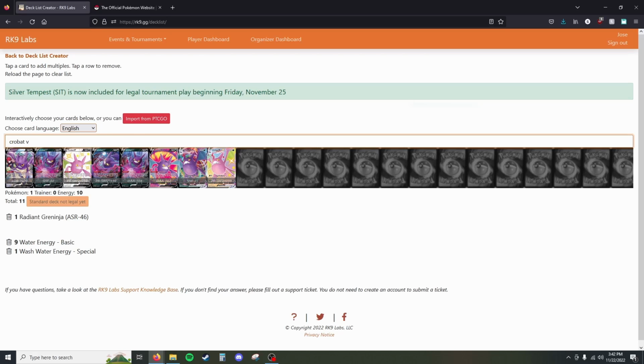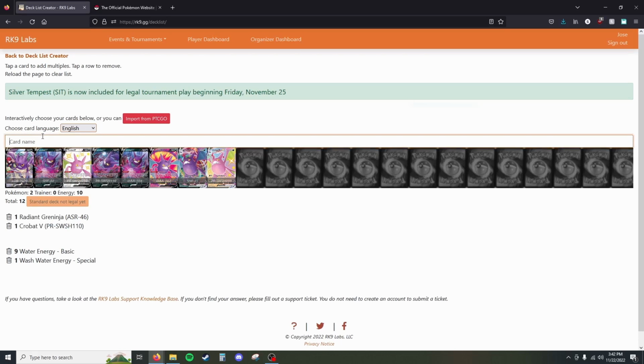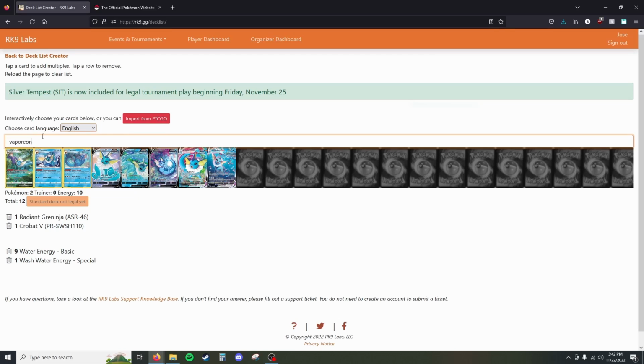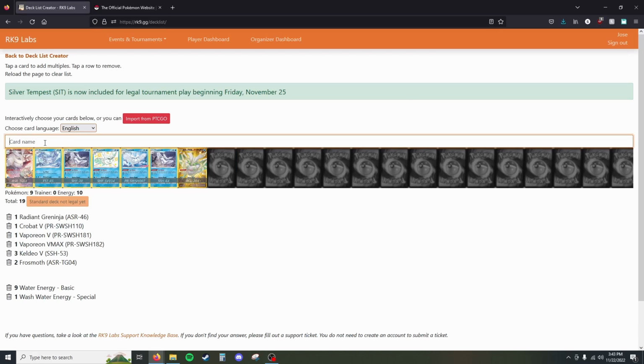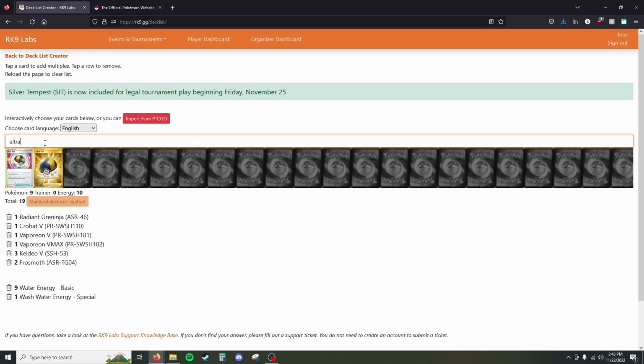Now, if you do not see the type of Crobat or whatever Pokemon that you're putting in, fret not. It should be fine if you just input the actual card, as long as they are functionally the same card. I should show you an example of a card that might be hard to find.